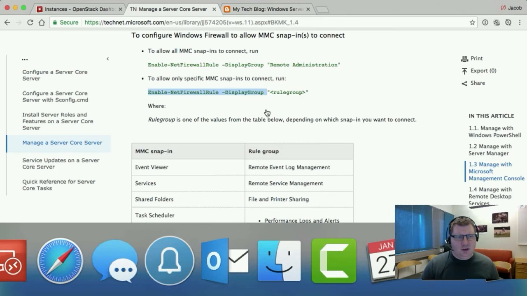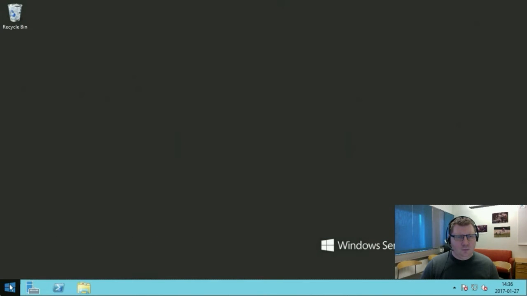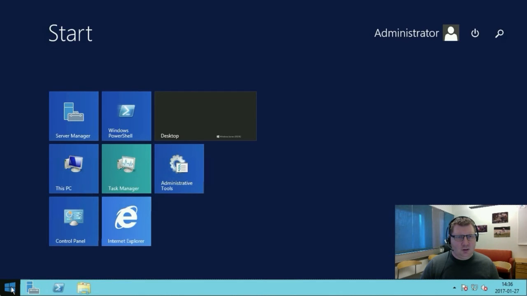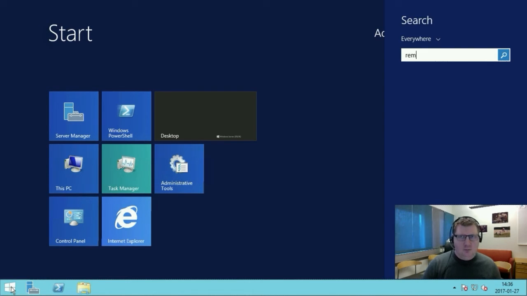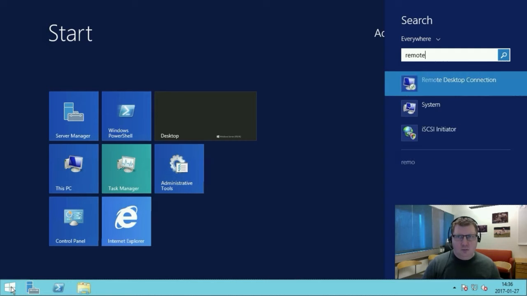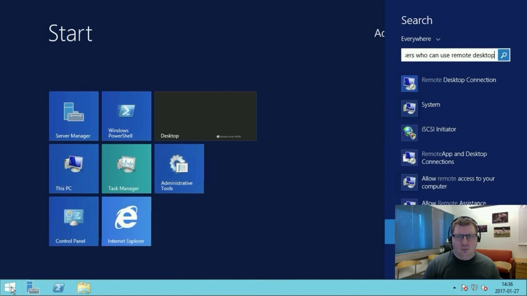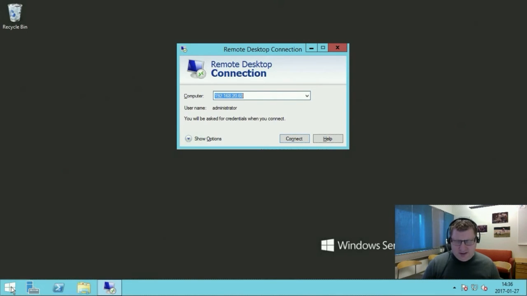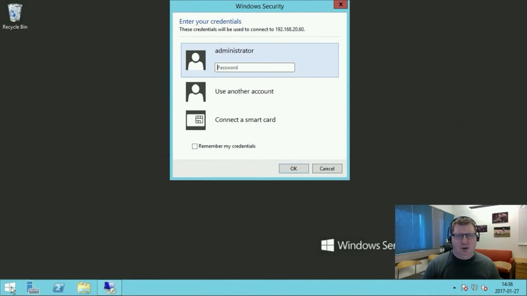Just copy this command and go to the core machine. And the important thing now is that you have the same username and password for both the administrator machine and the core machine.